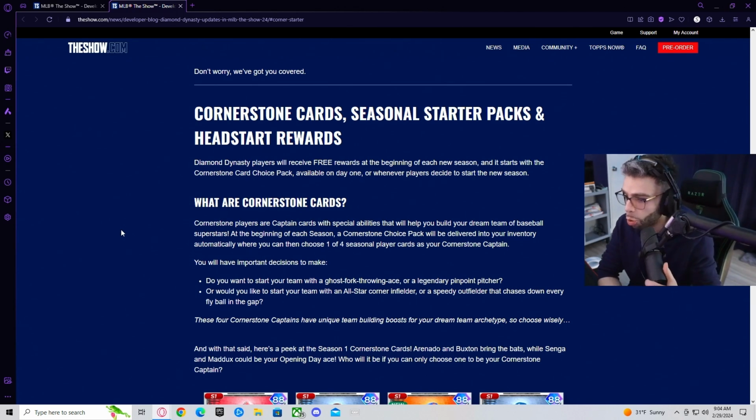At the beginning of each season, a Cornerstone Choice Pack will be delivered into your inventory automatically, where you can then choose one of 4 seasonal player cards as your Cornerstone captain. You will have important decisions to make. Do you want to start your team with a Ghost Fork throwing ace or a legendary pinpoint pitcher? Or would you like to start your team with an all-star corner infielder or a speedy outfielder that chases down every fly ball in the gap?